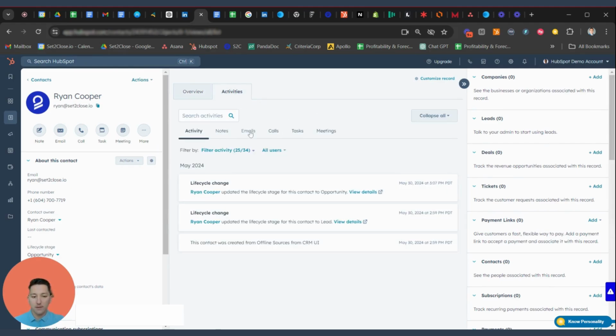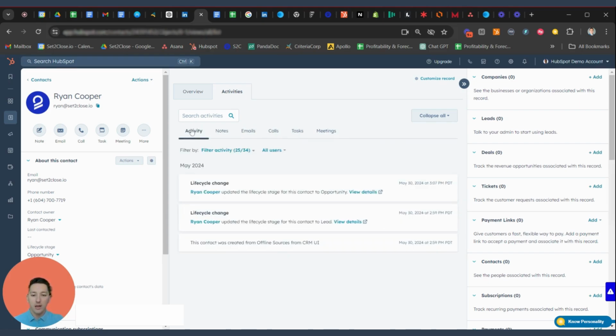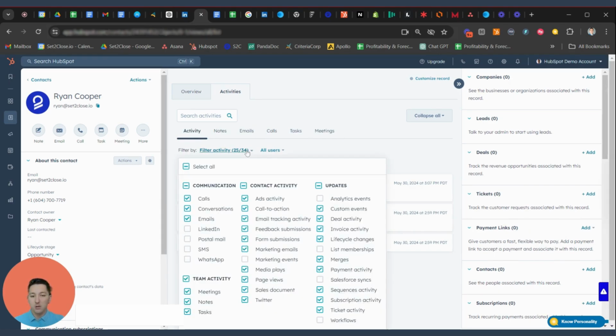And you're going to see a few different options. So what you're going to want to do is click through the different options here to be able to see what you're able to do within your activities. And under this main activity tab, you're able to filter for the activities, whether it's calls, notes, emails, meetings, really anything you're looking for. You can choose what's visible, so everybody can customize their view.